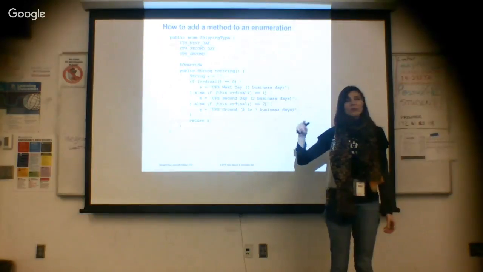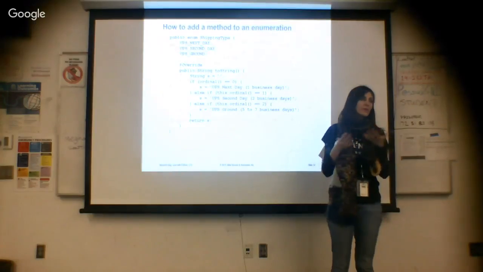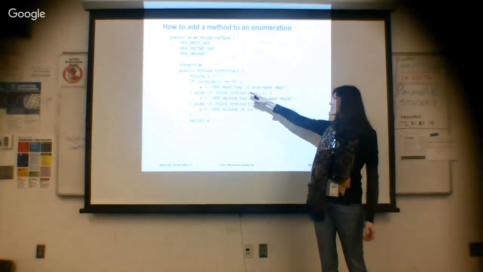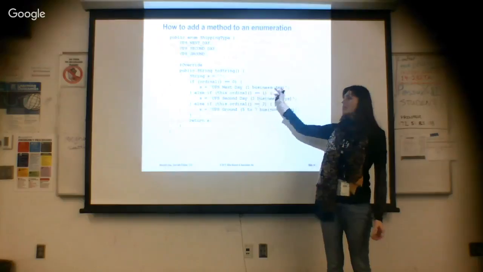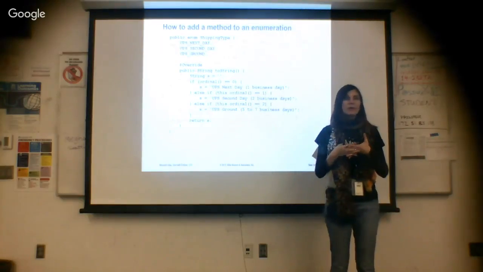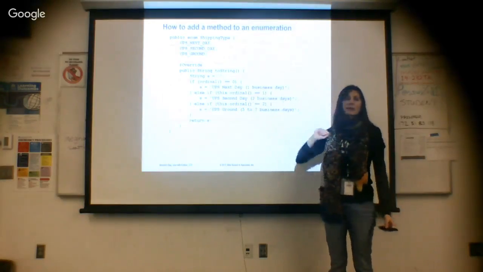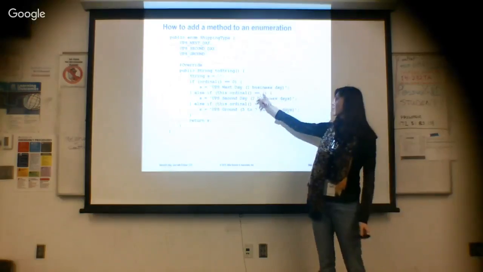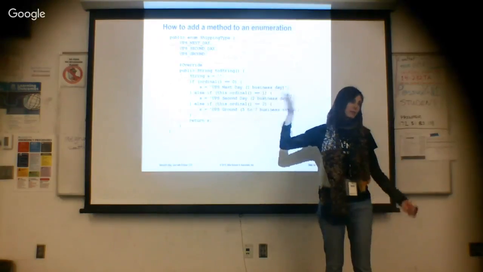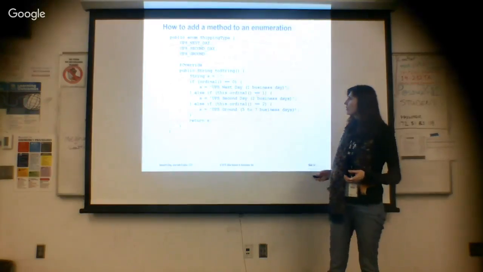override the toString method, and then we can say if the ordinal, just a different way of doing it. If the ordinal is 0, then that means it's the next day shipping and so on. So just an alternative way of using enums. If the ordinal is 1, then this means it's the second day shipping, or you can say if the ordinal is 1, it's $5.99, right, and so on. And then you return the string.